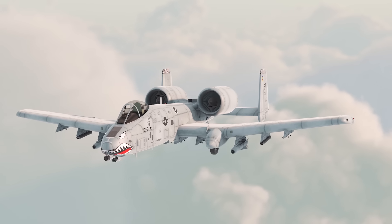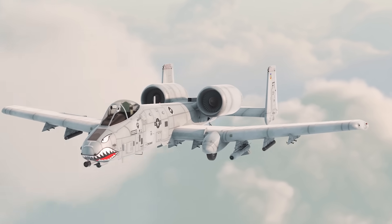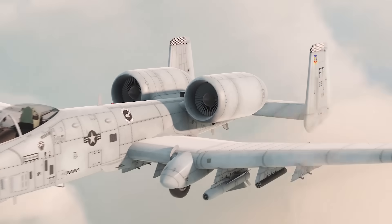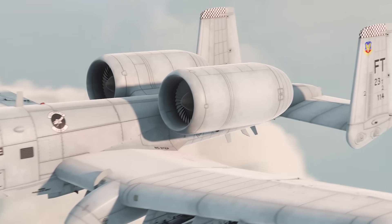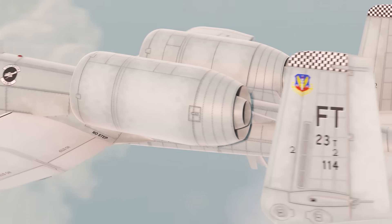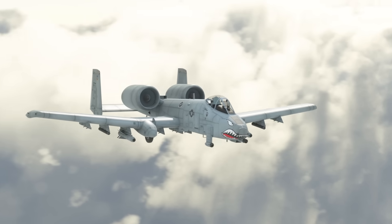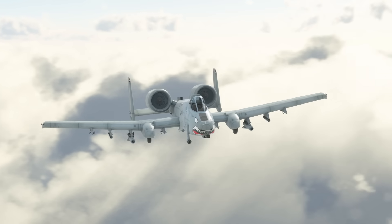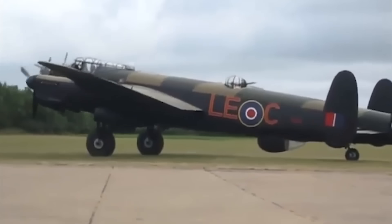One of the most striking features of the A-10 is its strange engine placement and tail configuration, and this too was a design feature to thwart enemies with heat-seeking missiles. The engines and tail were arranged to mask the infrared signature of the hot exhaust, which could be used to lock onto the plane by IR missiles from the ground.